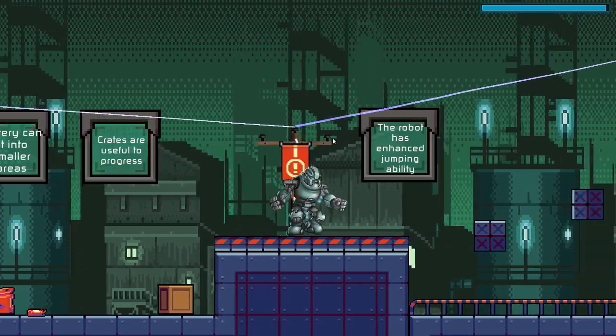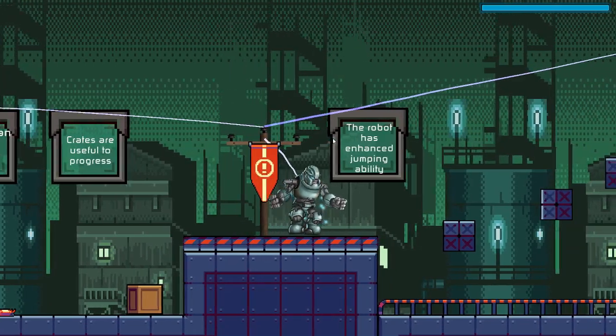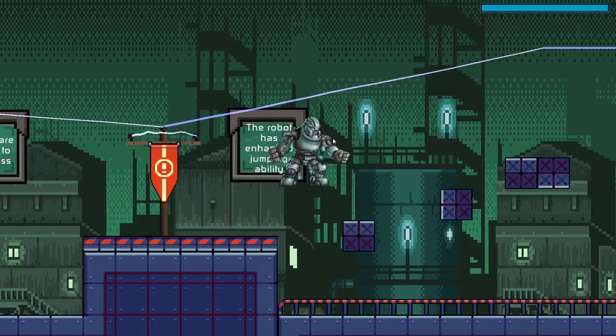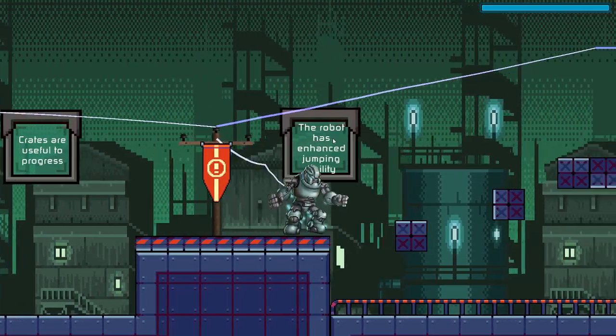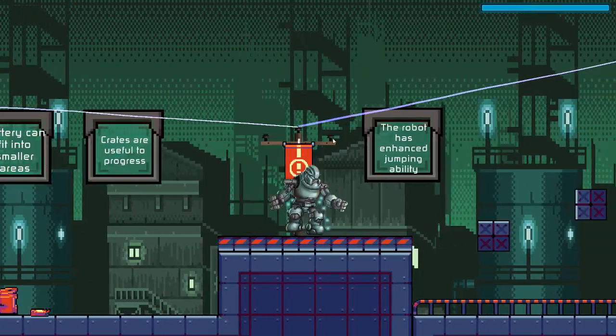Okay. Yes, there is some sort of... there's some nice little power noises when you're charging up. There's an alarm that goes off when it's getting low. Okay, that's good. Some nice little ambient music in the background that seems to disappear after a little while, but it's back at the minute. But it's there. The graphics, I think, are pretty consistent.